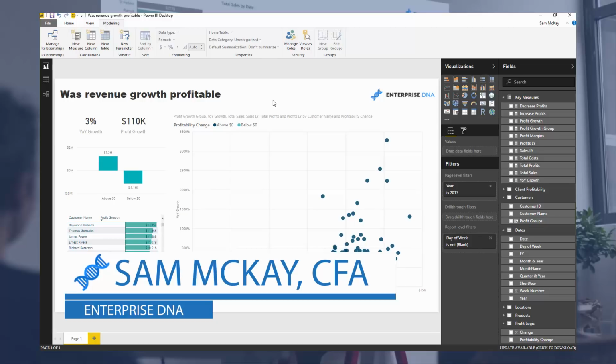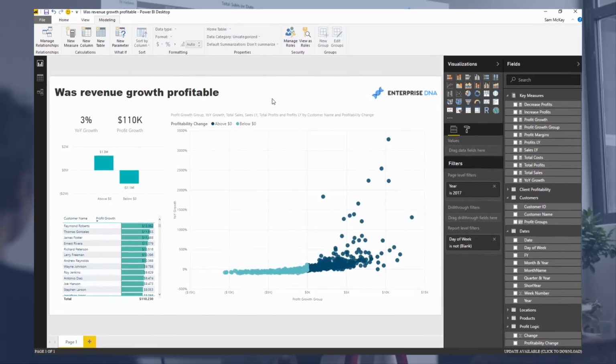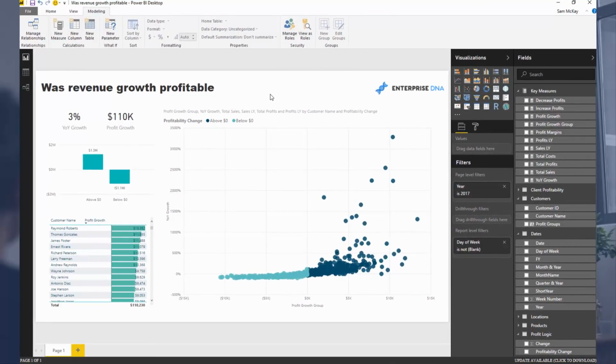Today we're going to go over a pretty advanced insight, but it really showcases the analytical power that you have with Power BI. It's absolutely incredible what you can discover. You just have to let your mind explode with possibility when you see the analysis that you can achieve. And that's what I really want to showcase today.